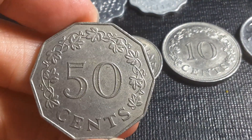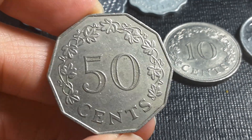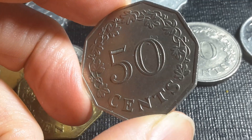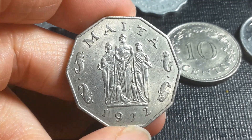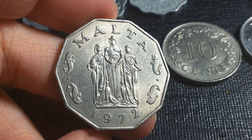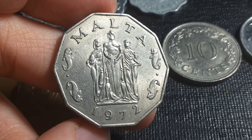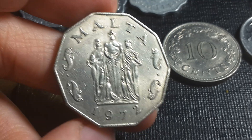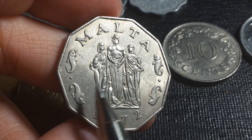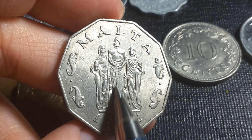The last and highest value coin is the 50 cent — also a one-year type from 1972 with 5.5 million coins. It's 32.95 millimeters and 13.6 grams. On the back it has the Great Siege Monument. For those not familiar with Maltese history, during the Second World War the Germans and Italians bombed Malta, and Malta was somewhat blockaded by the Italian fleet until around 1943 when Italy switched sides. The coin features two females on the side — I presume this is Malta in the middle — with Mother England and Malta on the flag, showing the English cross.